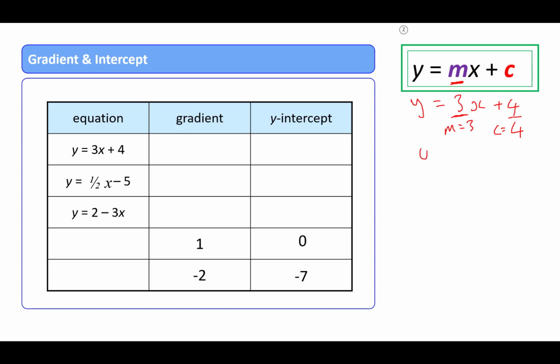Let's do a few different examples for you. So y equals minus 2x minus 2. So let's see, can you see that lines up with the m? The number next to the x is minus 2, so m equals minus 2 here, the gradient, and the c, the y-intercept, is minus 2.